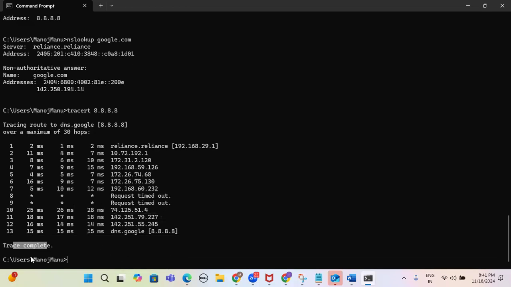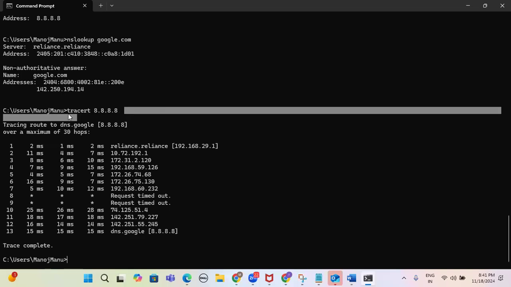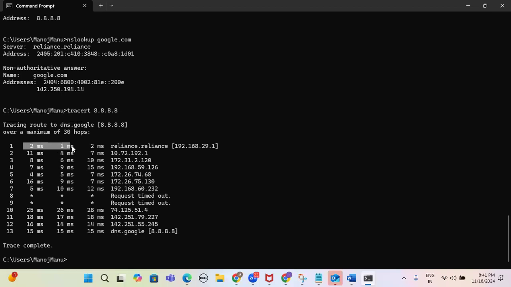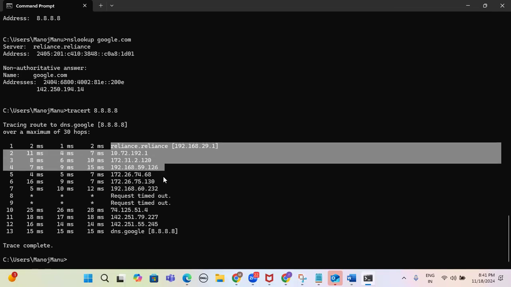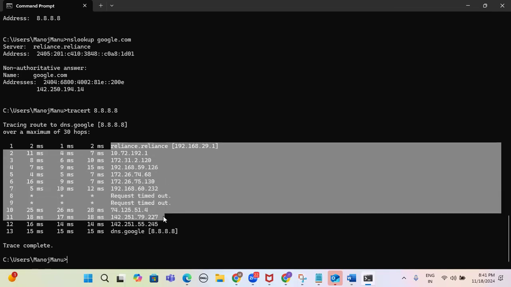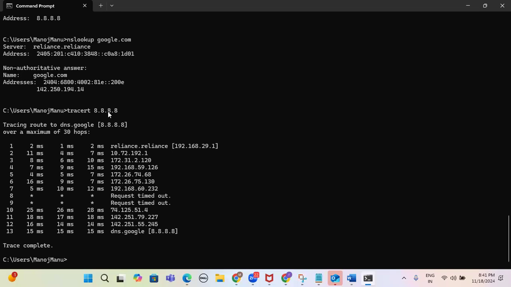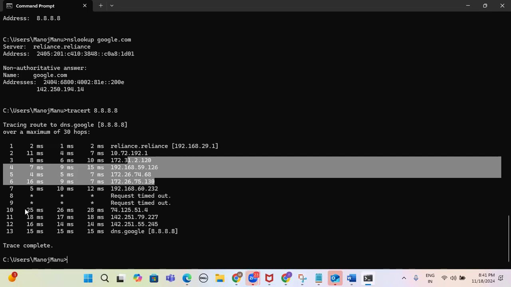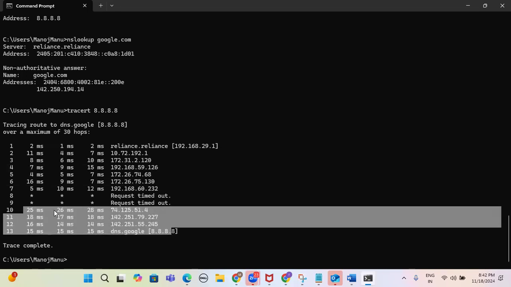The trace is completed. When we give tracert 8.8.8.8, it shows the time along with the default gateway routers in between source and destination. Sorry, the source is my laptop, and the destination is this one. It is reachable now. The trace is continuous. We are able to see star, star, star, star, star, and so on. That means somewhere traffic is dropping.